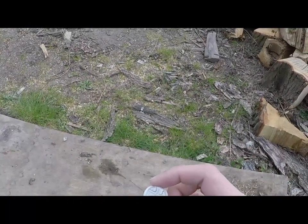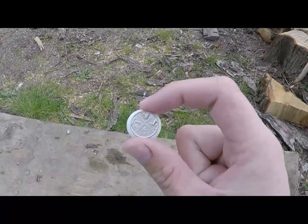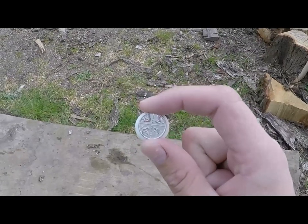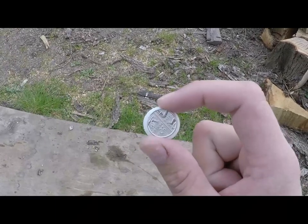It's probably the safest place to be, is probably in front of me if you've seen my shooting on this channel. The target is, you can see the caps behind a 5p piece there. The 5p is a little bit smaller than the cap, so you're probably talking, I think, a rough guess, 20 pence, you'd pretty much be there.